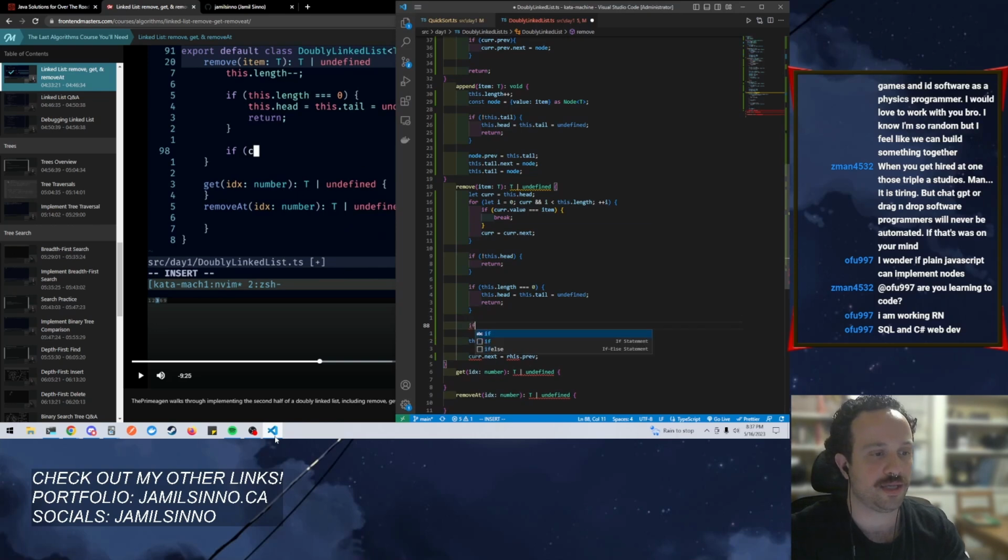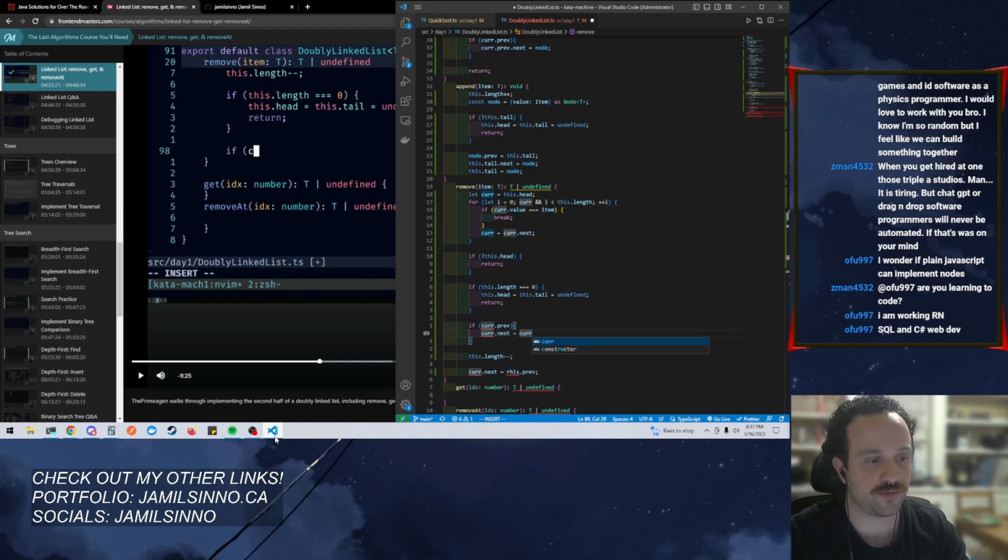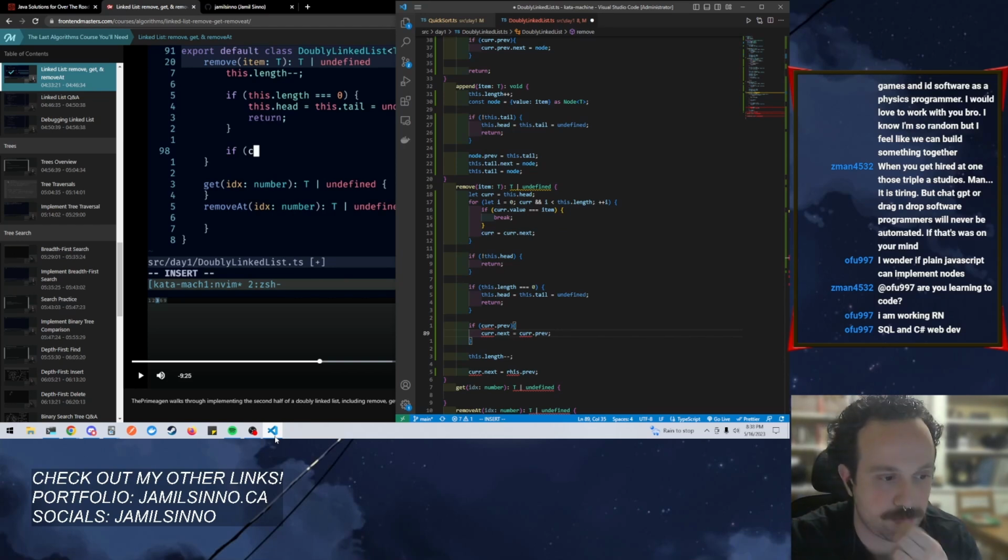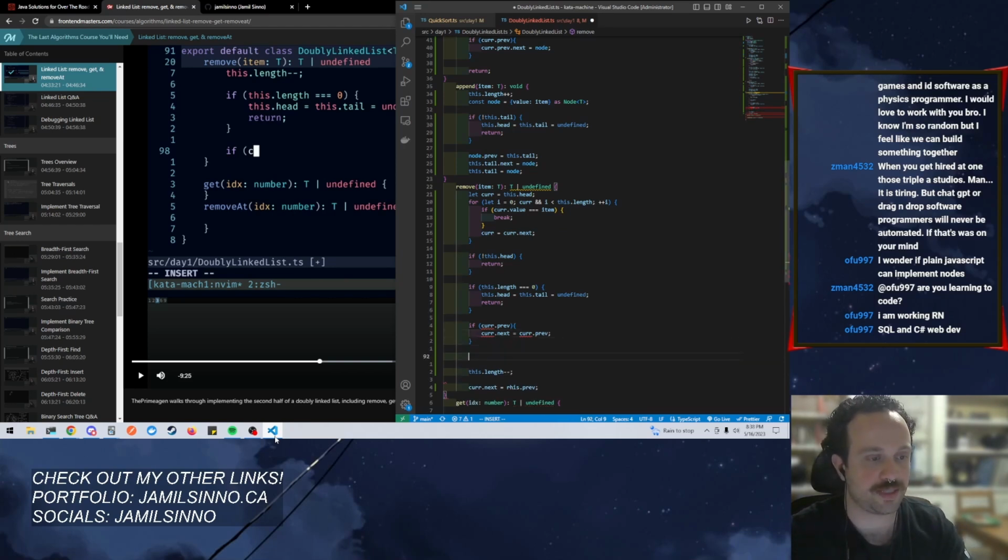And then if current.previous, then current.next is equal to current.previous. Right? And the same thing, if current.next, then we need to do current.previous is equal to current.next.